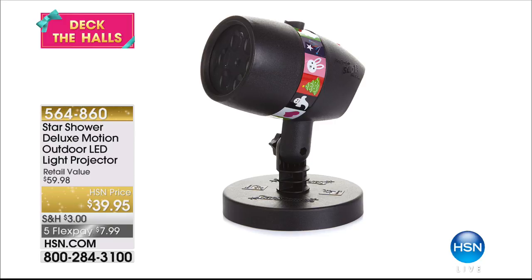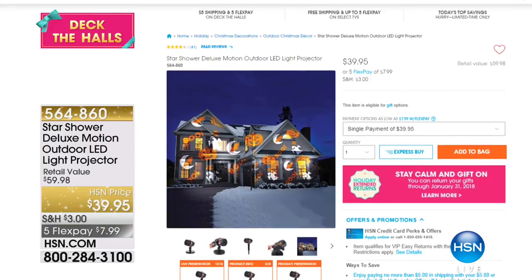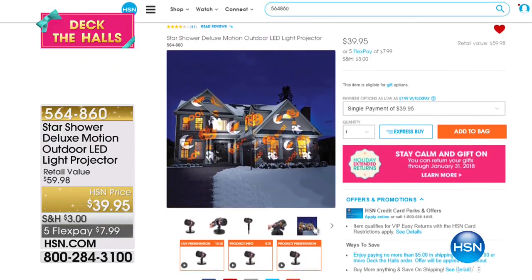Now, here's what makes our set different, and the reason I brought the hearts, is because you're getting more of the cartridges than anywhere else. If you've seen this on infomercial, there's only 12. You actually get 24, and it covers basically every holiday you can think of. We've sold almost 15,000, and you know what's really cool? The two-pack, unfortunately, is sold out. We are down to just the single, but you get such impact.